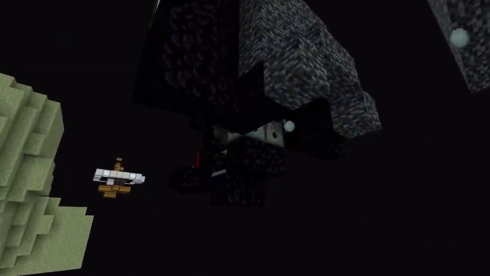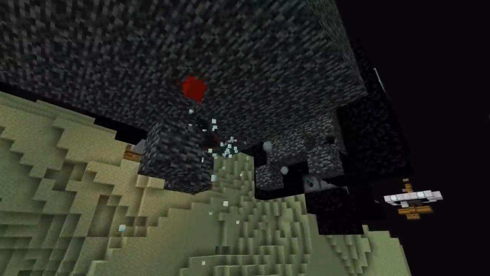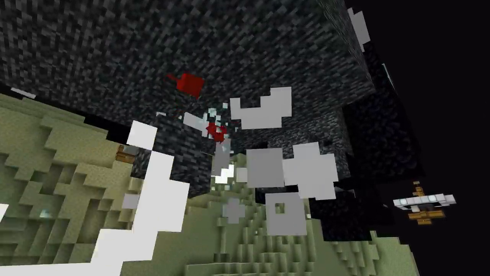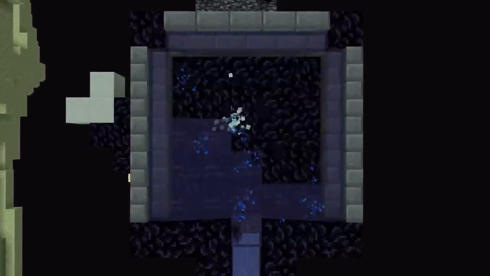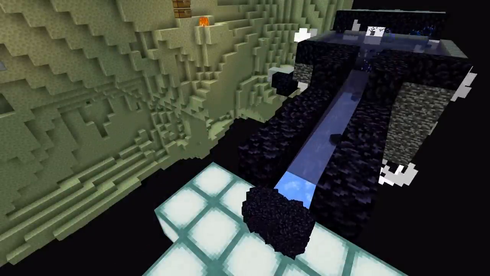So a few quick details about this farm. This is a fully AFK and fully automatic obsidian farm. Once you turn it on, you can go AFK for as long as you like and you will get millions upon millions of obsidian in your Minecraft world. There's also an on and off switch for you, so you can turn it off whenever you like and you will stop getting obsidian. When you're turning it off, you do not have to kill the withers.